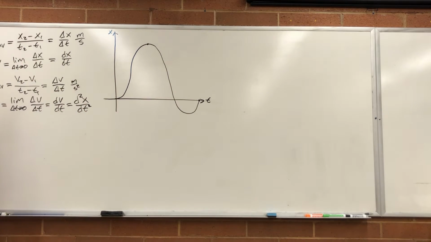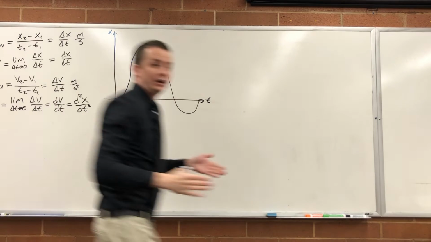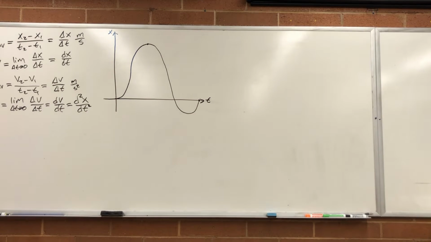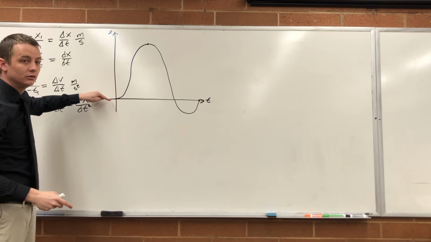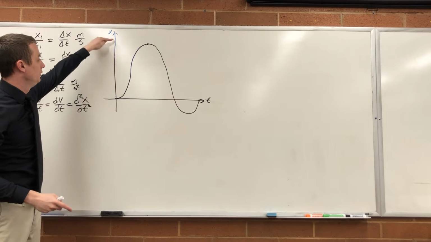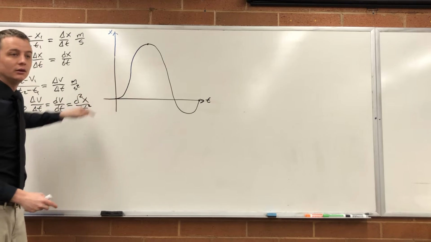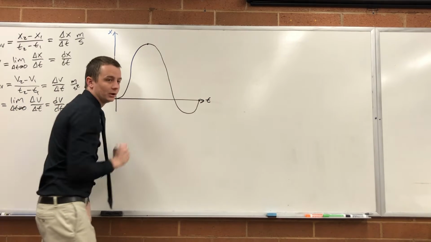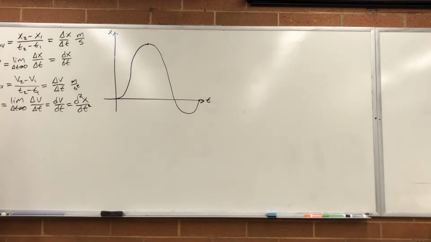So this is straight line motion. Don't get confused by what this motion is. This motion looks something like I run this way, I stop, turn around, I go back further than where I started, and then come back and end up where I started. This is straight line motion. It's the motion with time. It's just going up, then down, then back up. And we're just plotting it at each instant of time where it was. That makes sense?